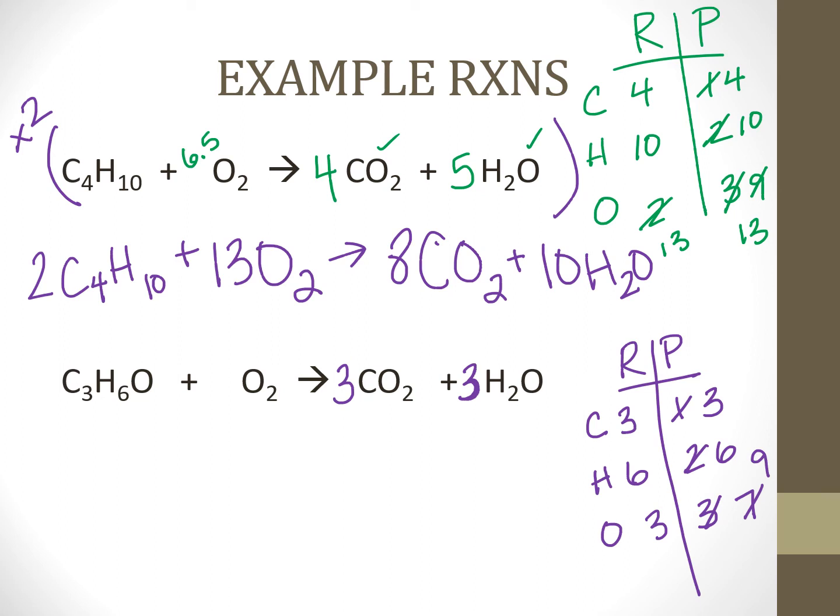Okay, now, do not use this oxygen to balance because you're going to mess everything else up. But don't forget to take it into account. So I have 2 oxygen here, I have 1 here. So I need a total of 9. What theoretically you could do is say 9 minus 1, this 1 oxygen. So I need 8 more, so that makes this one a 4. That would be balanced, because now there's 8 plus 1, that gives us 9. So your coefficients would be 1, 4, 3, 3. So that's kind of how you would balance them.